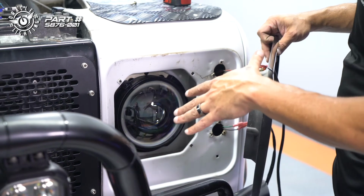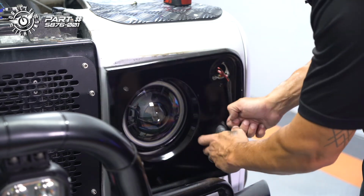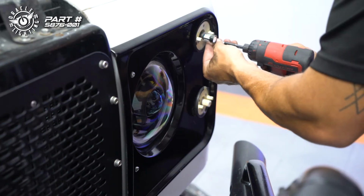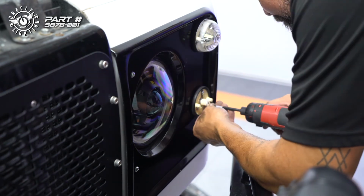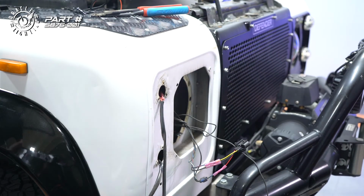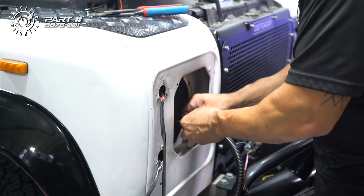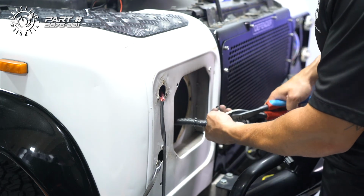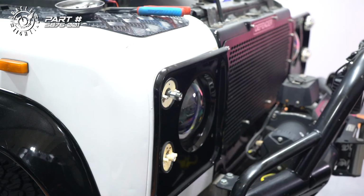Now that we've tested it, we've got the lights level, everything's working right, we're going to go ahead and reinstall our bezel here. All right, so that's pretty much the installation.